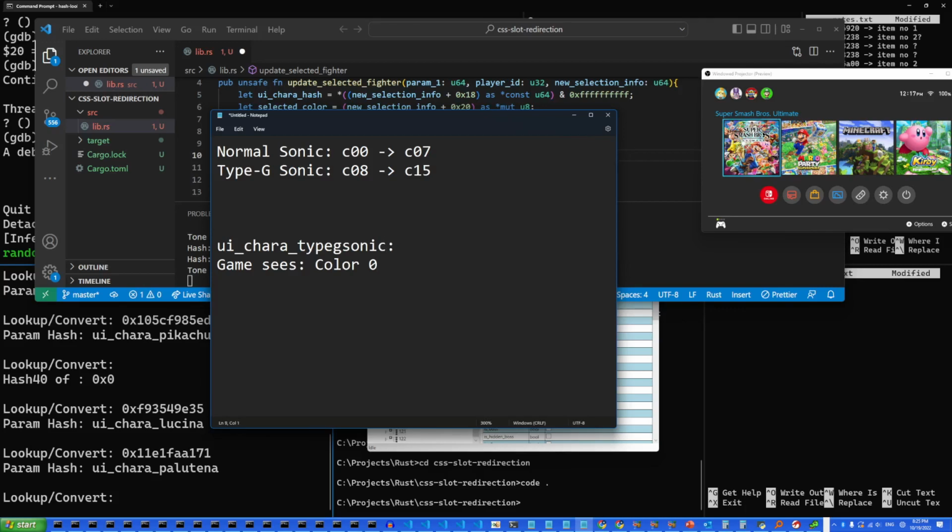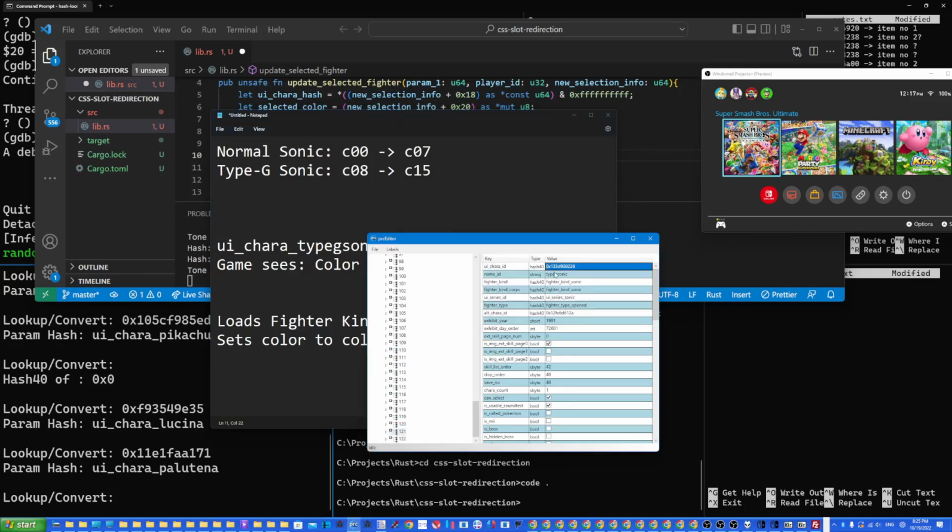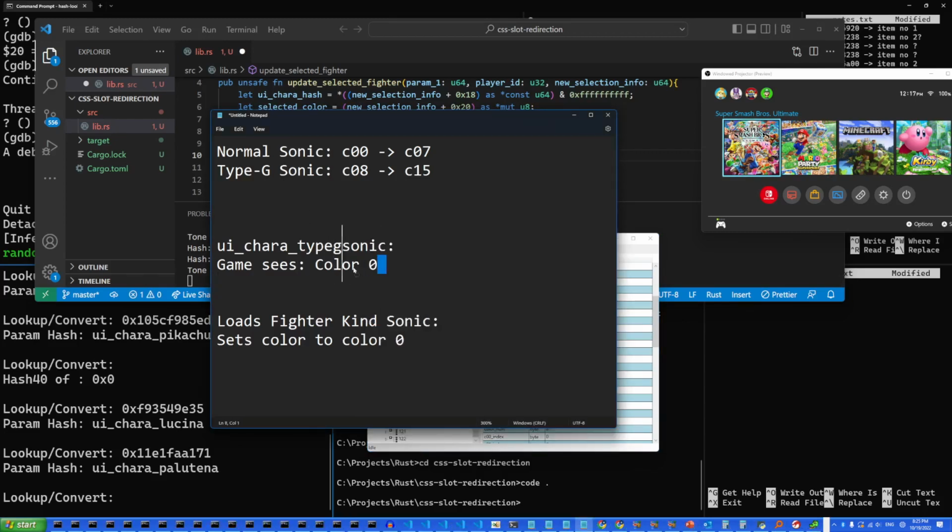And then it tries to load normal Sonic, right? Loads fighter kind Sonic. That's color 0, as expected, right? So that's why even if you duplicate the struct, give it a new UI Chara and whatever, it'll still start at the selected number, color 0.